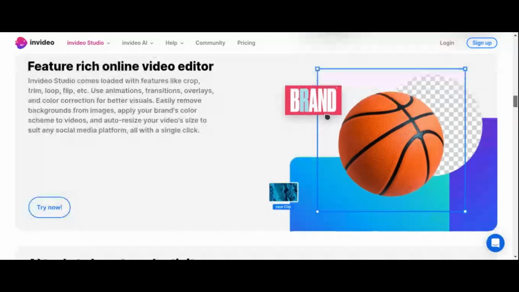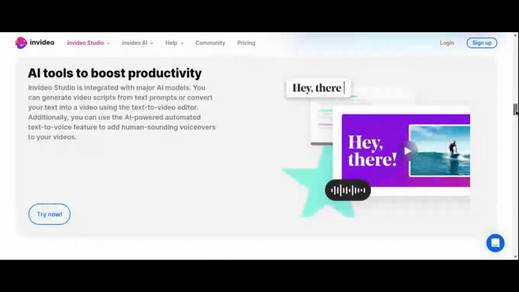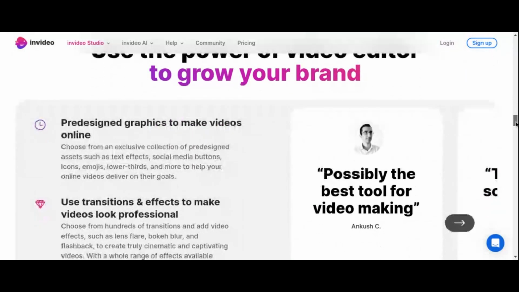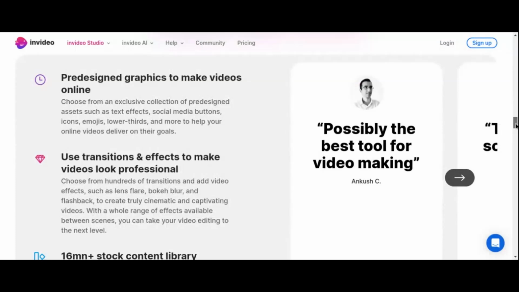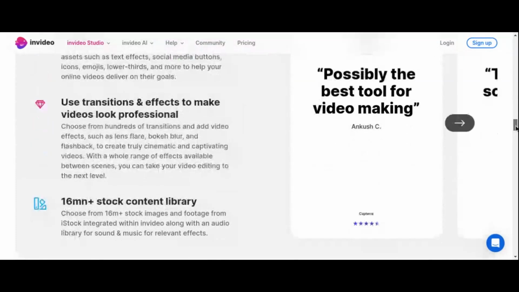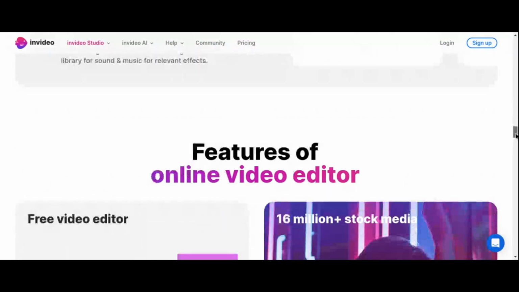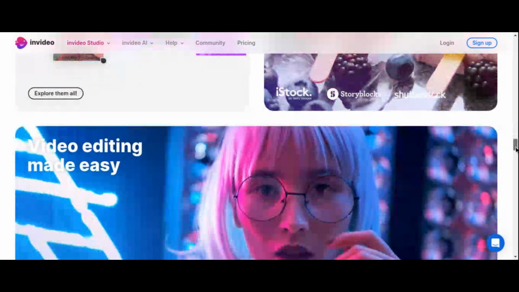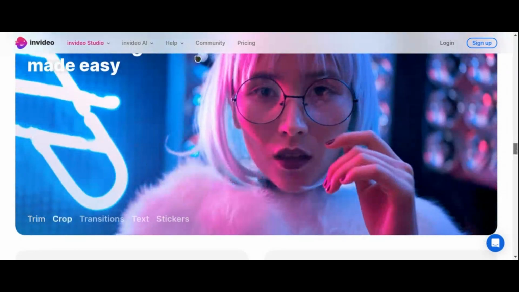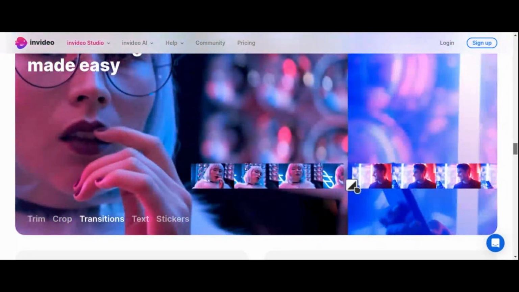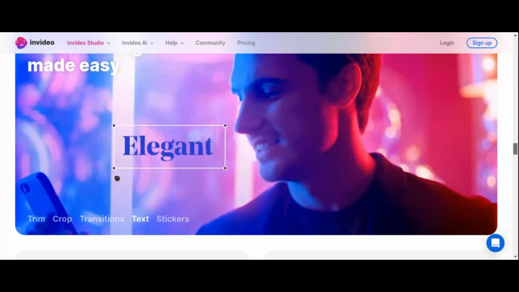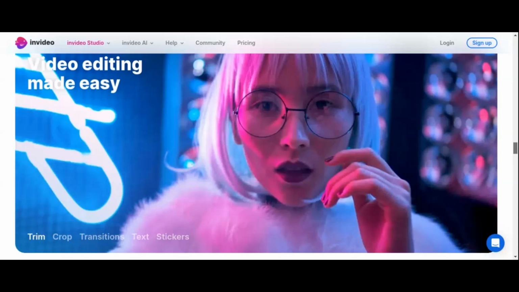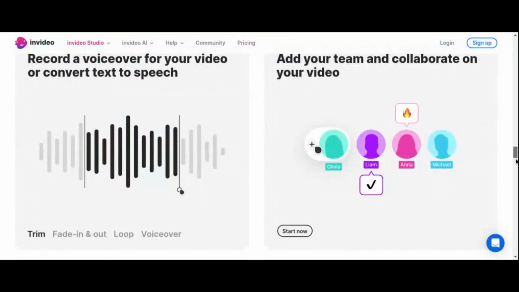It boasts a vast library of customizable templates and over 1 million stock media assets, including video clips, images, and graphics. Animation tools further enhance video appeal, allowing users to add dynamic elements that bring their content to life. The platform supports real-time previews and offers an open API for advanced customization, enabling users to tailor videos precisely to their specifications. With collaborative features that streamline workflows across teams, InVideo stands out as a unified solution for video creation, combining ease of use with powerful editing capabilities to meet the demands of modern digital content creation.